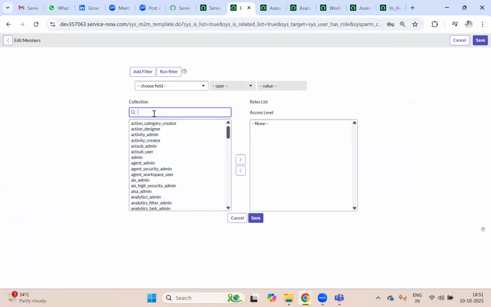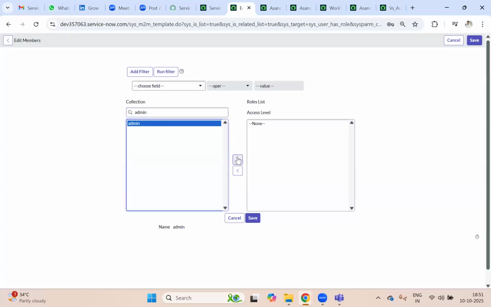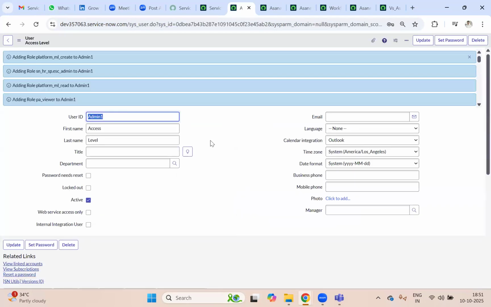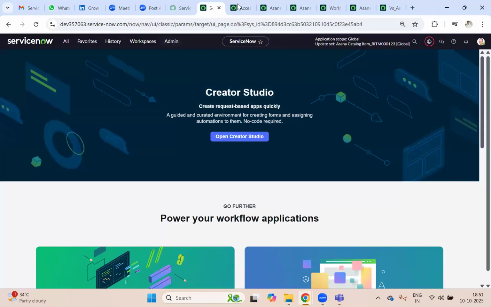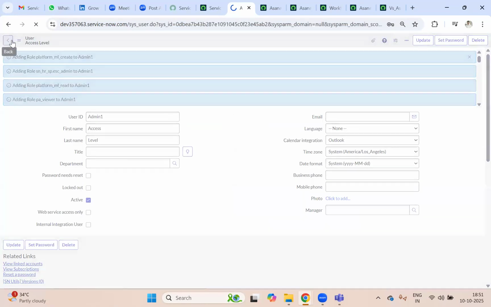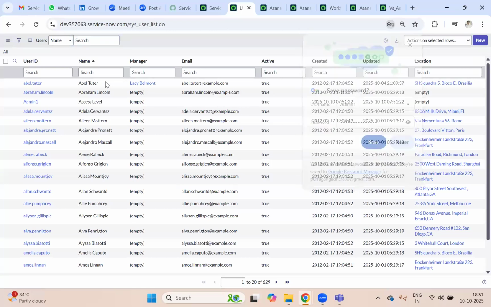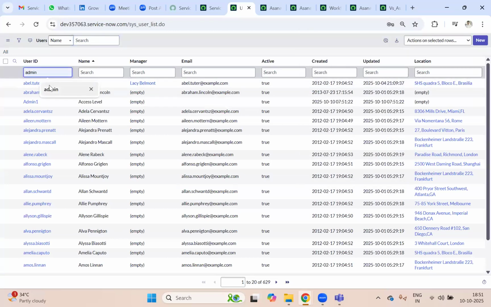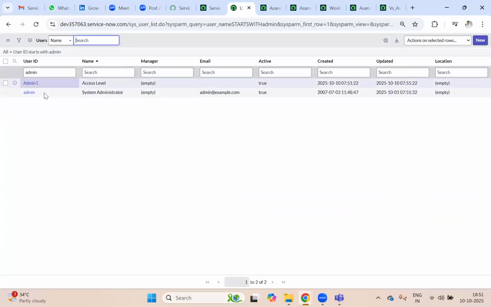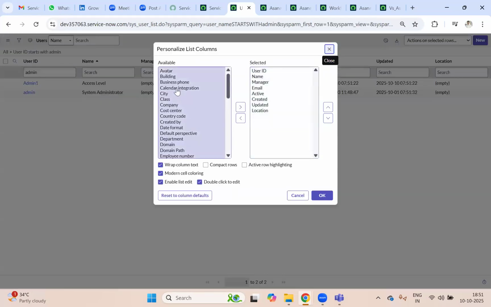I have to give the admin role, correct? Next I have to go, search admin, and where is the password? Build password.